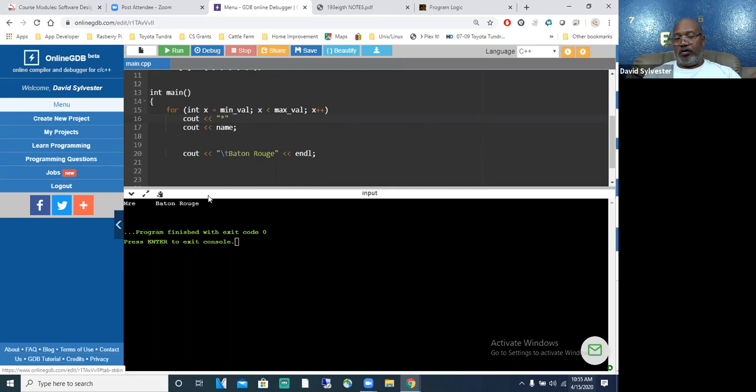Say if you were that third element in those arrays. Your name should be in that third element of name, your GPA or your amount should be in the third element of amount, and your age should be in that third element of age. So when I process using loops, then I can do what? For x equals 0, x less than whatever, print out name sub x, amount sub x, and age sub x. Go to the next one. Name sub x, amount sub x, and age sub x.